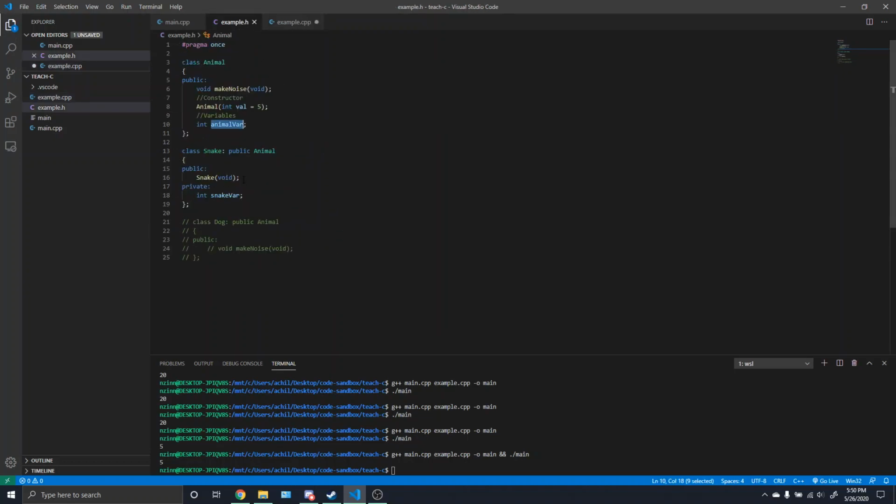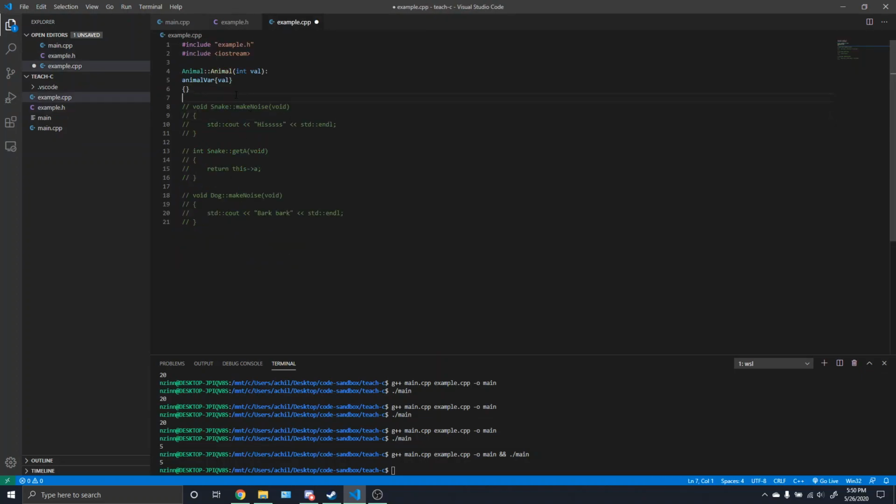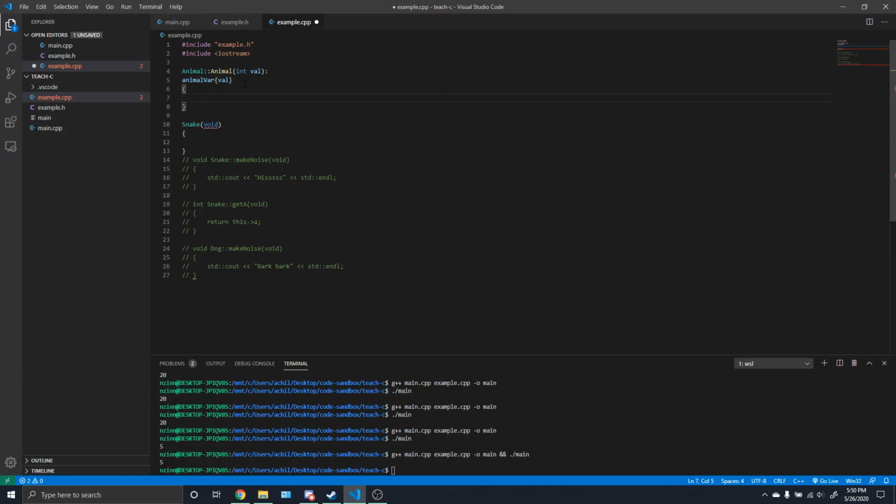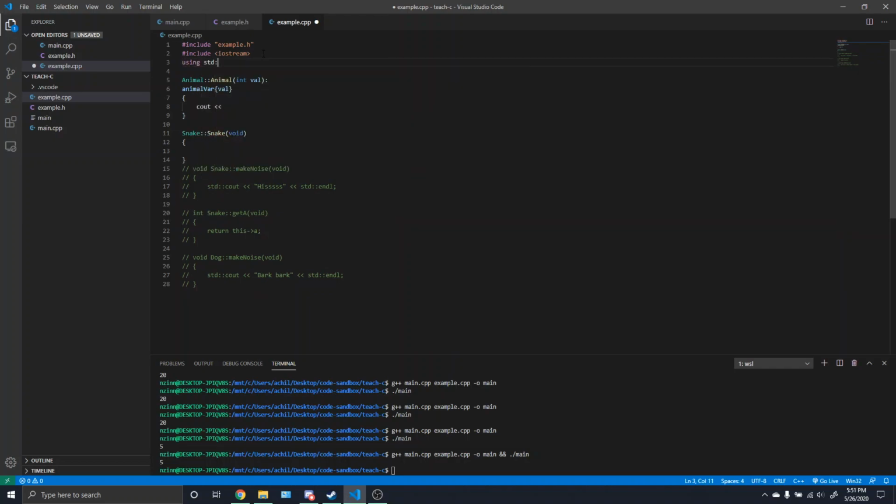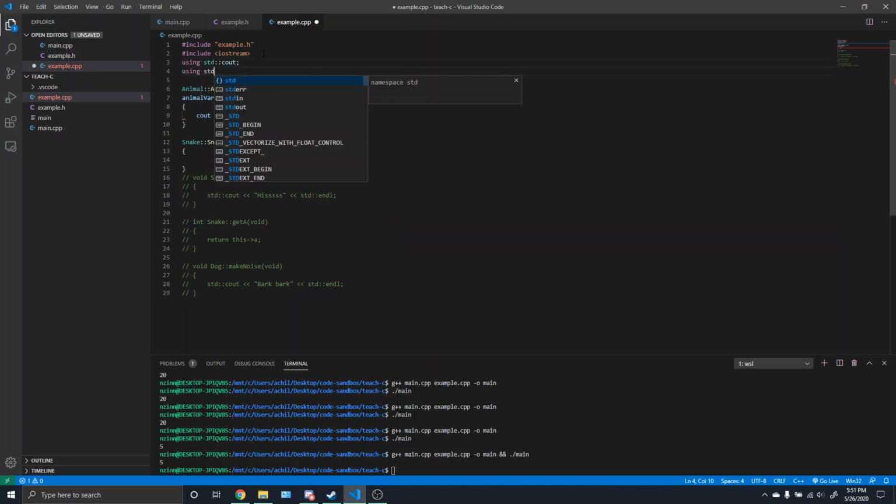So now we have our snake constructor. Let's print in the body, when this constructor is called, "Animal constructor called."